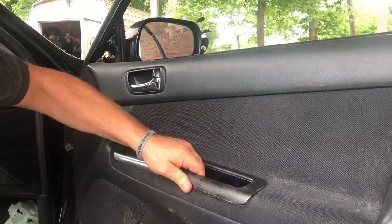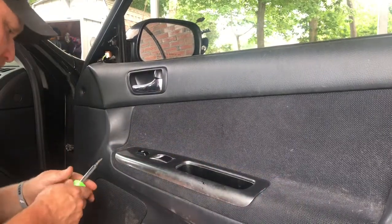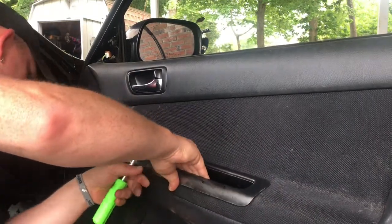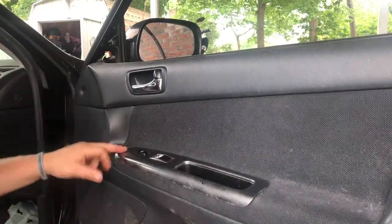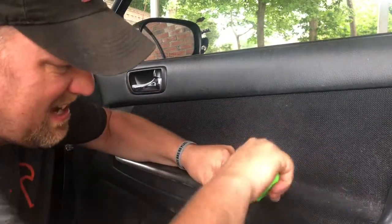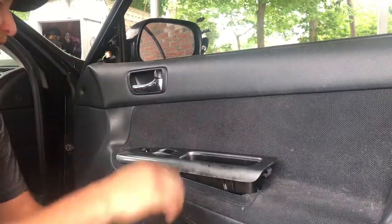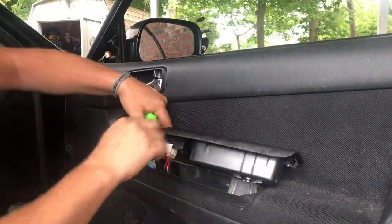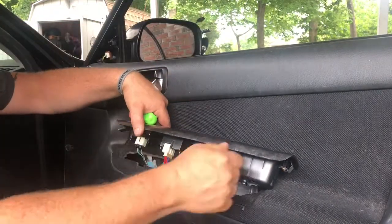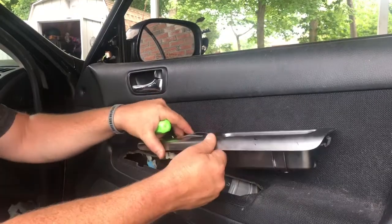So this is now out, but I know that this whole switch assembly, this whole trim piece does come out. Now how? I'm not 100% sure. I know this side comes out like this. This side, I think, has the clip. And it does. So, you can tell here, I've got a clip that kind of goes in, and then this part comes down last. So pop up, pull out, and there you go.